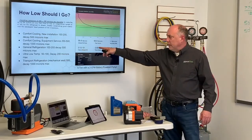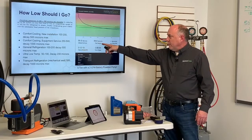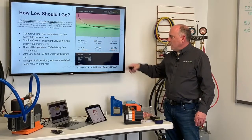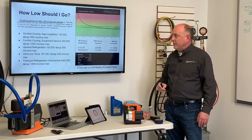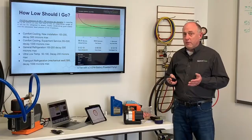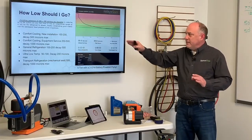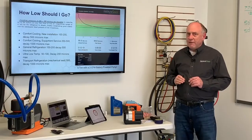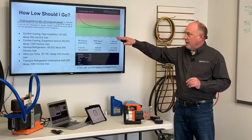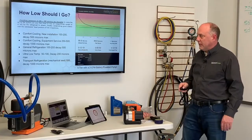Here's a system, this is a 5-ton system here, 99.8 microns final vacuum, 12 minutes and 19 seconds to get it down there. Comfort cooling new installation, we want to pull down between 100 and 200 microns. The copper should be dry, should be tight, this should be very, very easy. And we don't want to decay over 500 microns. And really, this will flatten right out. You really won't get a decay much over 130 microns most times.